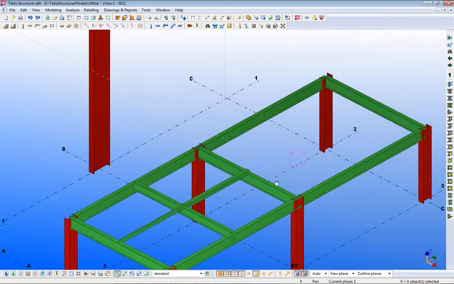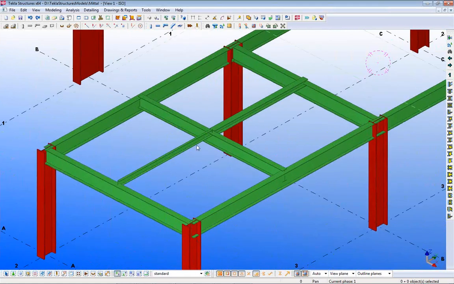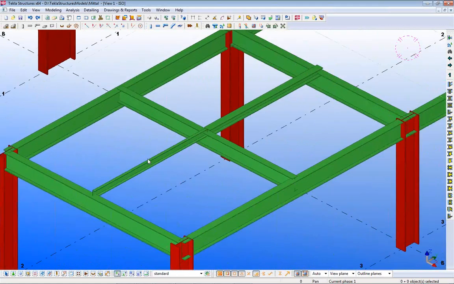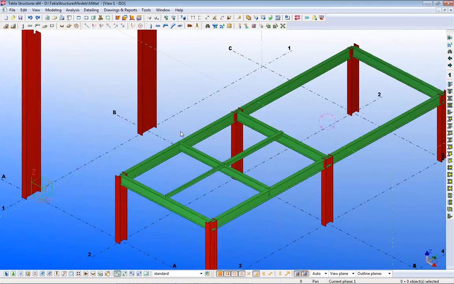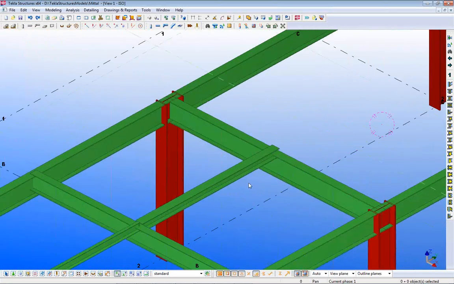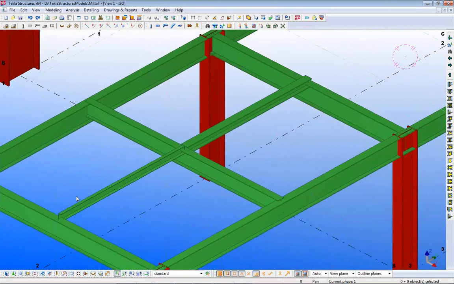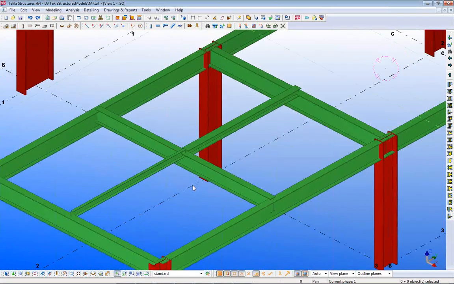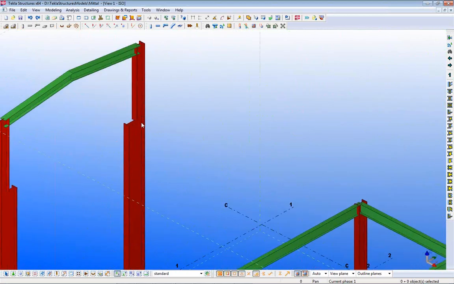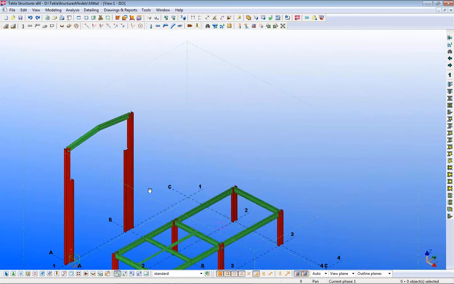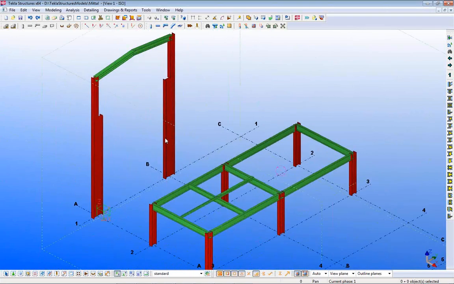So here you see the physical representation of this model, and you see there are certain beams and columns. We have the situation that some beams are top of steel, some are maybe connected center line, above, whatever. We also have a column where there's a typical situation of a wide column and a narrow column, and then how to model this in the structural design.